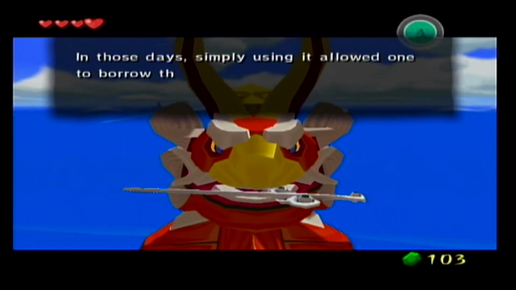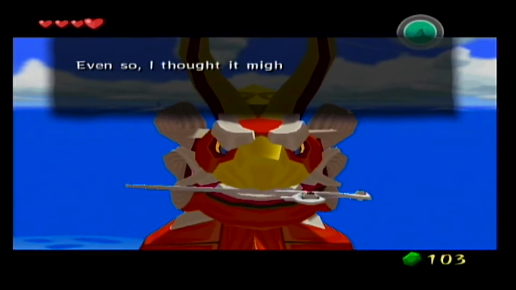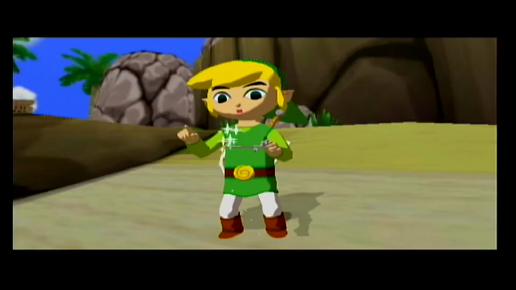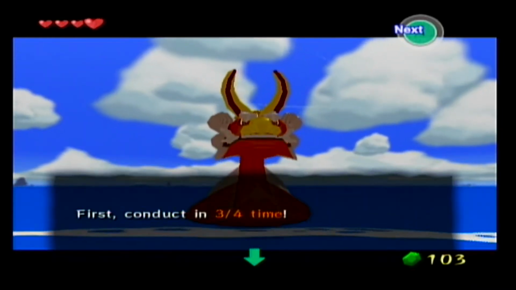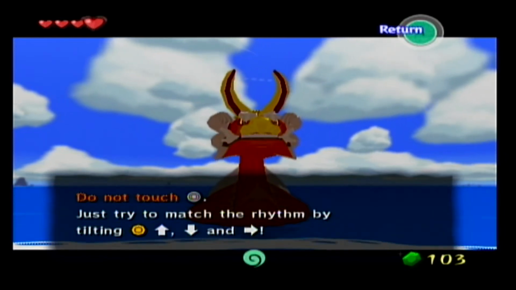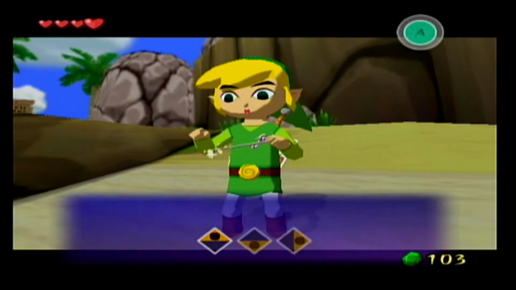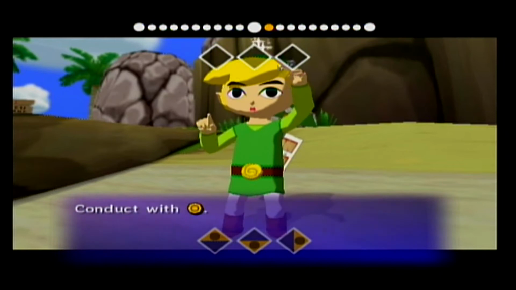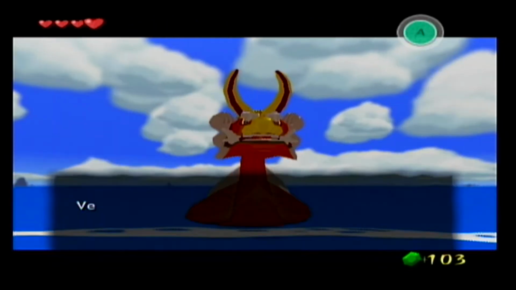So the King of Red Lions will offer you the Wind Waker. Find it kind of weird how you have no quests to get it or anything. He just straight up gives it to you. Just comes off as, oh yeah, by any chance would you like the world's most powerful baton? Just thought I'd ask. I don't know, I just find it a bit strange. Anyway, he's going to teach you how to conduct, starting with 3/4 time.